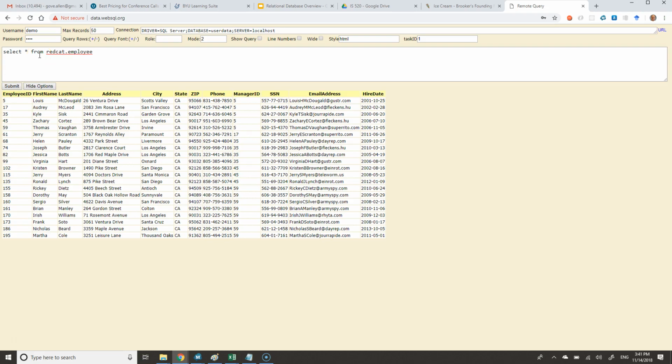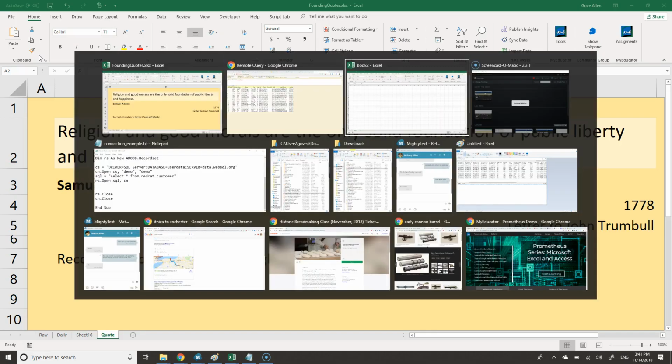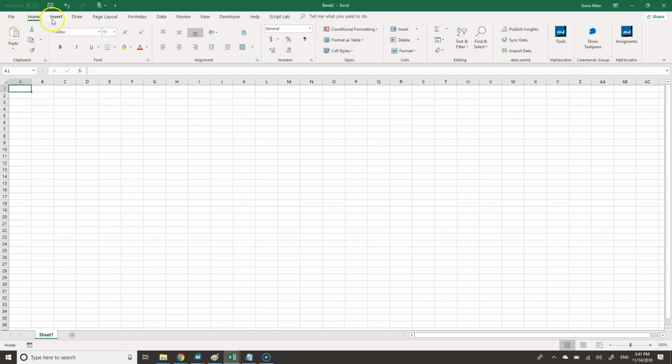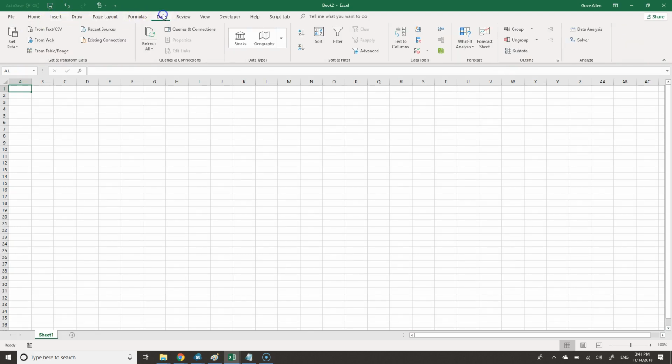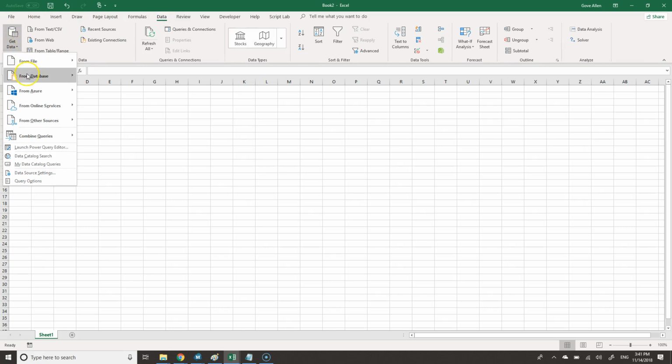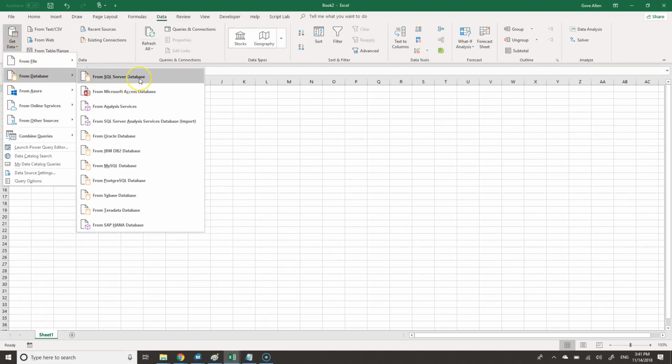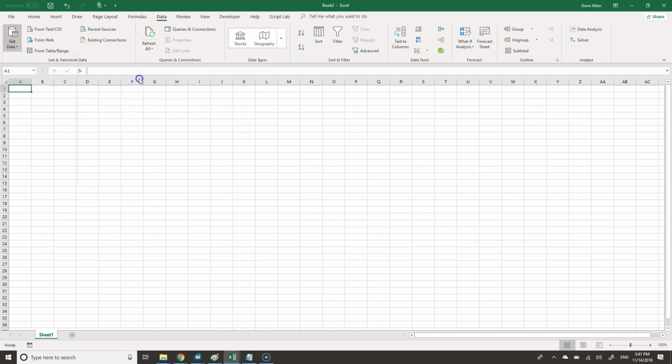Okay. So I'm going to come here to Excel, and I am going to come to the Data tab. I'm going to get data from Database and from SQL Server. We're using SQL Server instead of Oracle or some other database because the drivers for SQL Server are built into Windows, so I know that you have them. If we were going to try to connect onto Oracle, we'd have to take another step to make sure that we have the Oracle client installed on your computer to be able to make the request. But here we'll just use SQL Server.